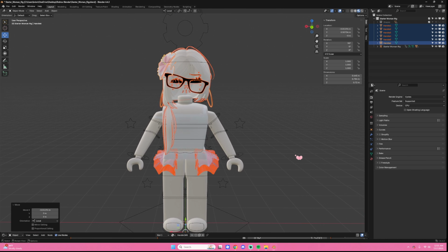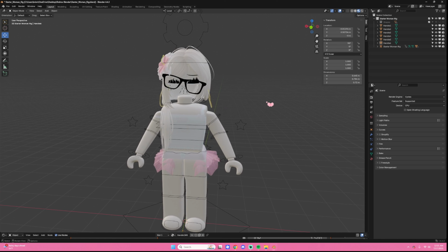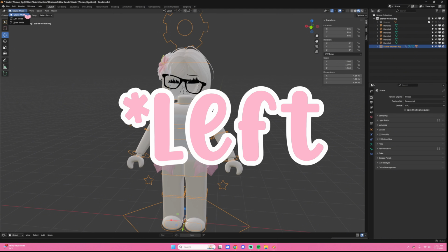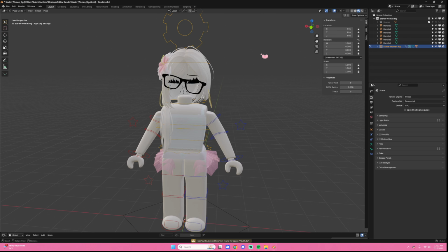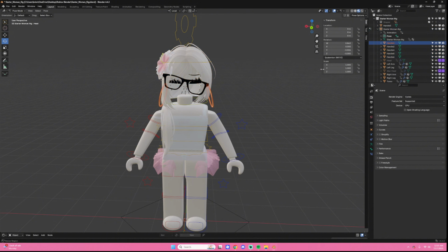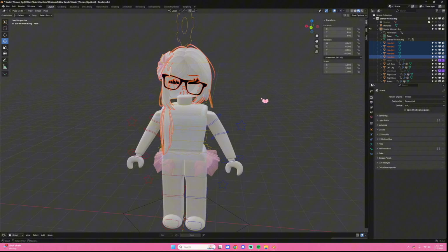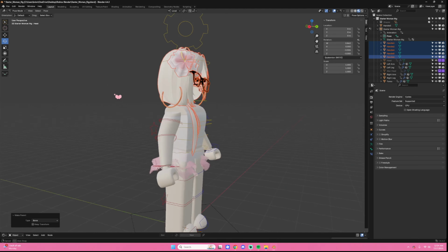Now, we are not done yet, so don't go off starting to pose your thing, because we have a few more things to do. Now that we have our accessories on our rig, we can hit this gear icon, click up in the top right, go down to pose mode, and click off of your rig. The next thing you're going to do is select Control and select all of your accessories that are on your head or above it. Then click Control P, click Bone, and you should be all set.